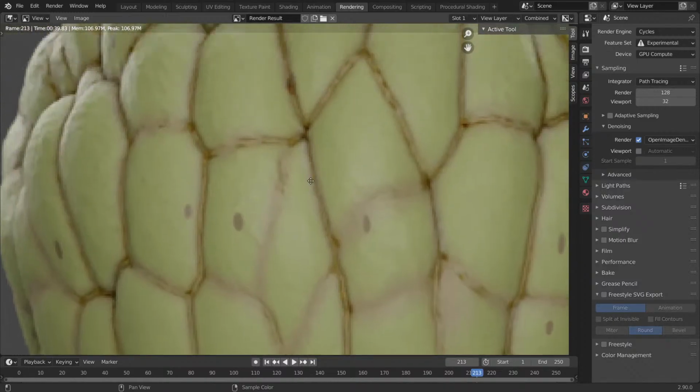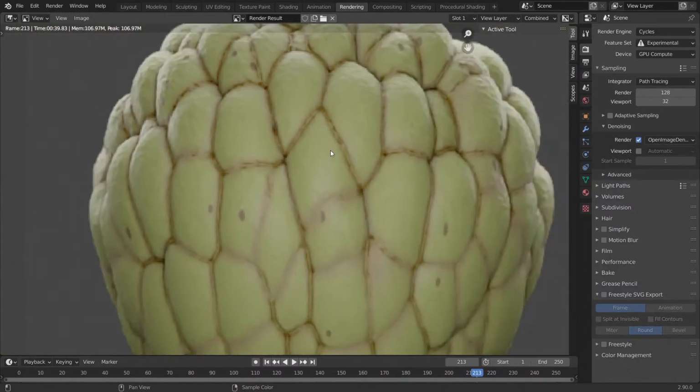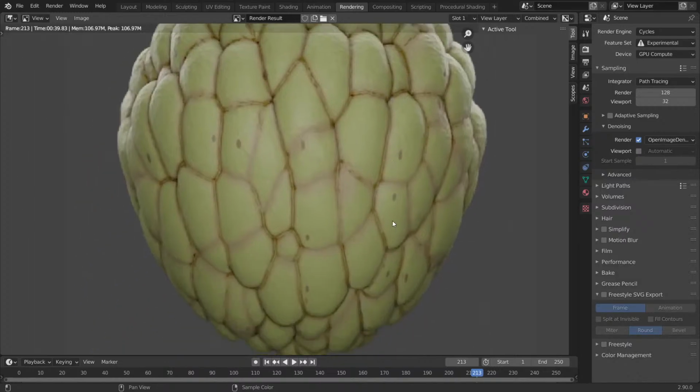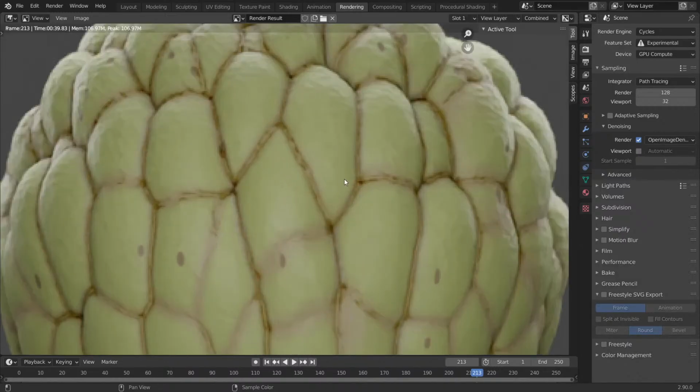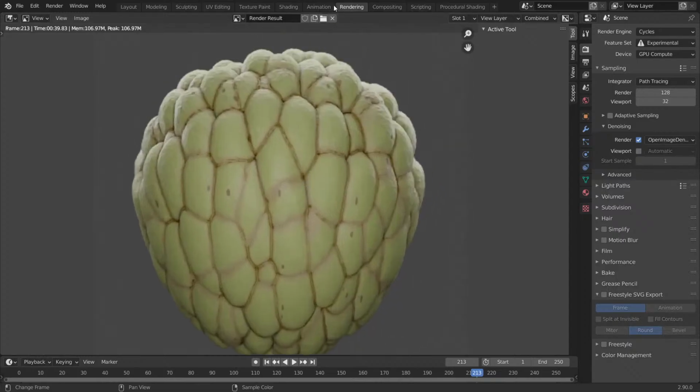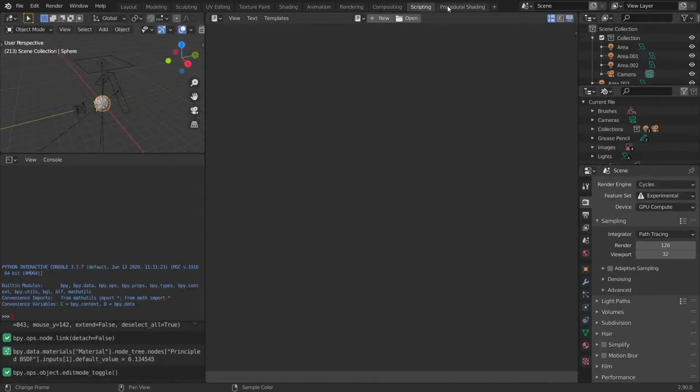Actually, these crevices look more natural to me because, having this custard apple farm with me, this is like a really ripe one which has broken pieces. But yeah, it looks pretty good so far. Actually, I'm happy with the result.